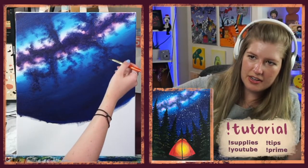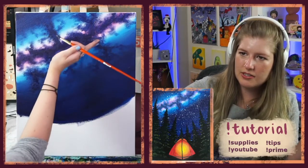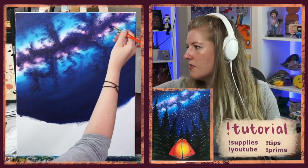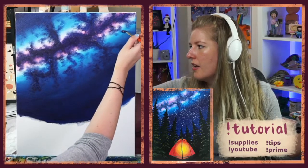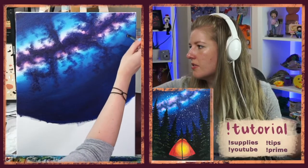Alright, this is a bigger galaxy. I can already see, look how large it's spawning. Before it was stopping like here. So this is just a very, very wide kind of trail of galaxies. Again, I don't mind it, just pointing it out in terms of differences with the first.